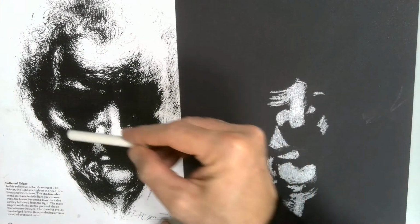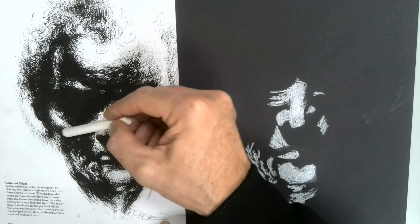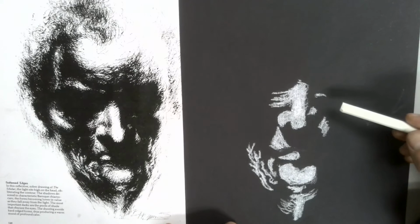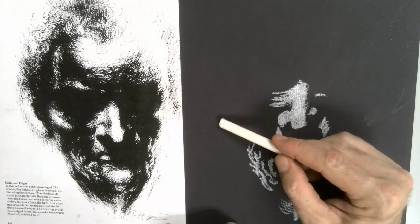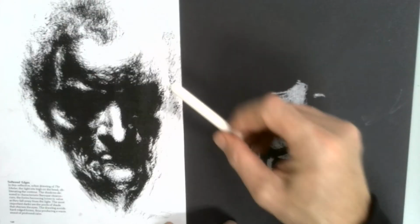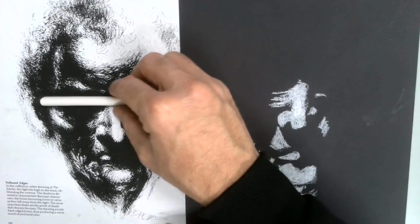Now we got a real important shape right here. If I was to outline it, it almost would look like a moon, like a crescent moon shape. Now it's going to be real important that you put this in the right place. If I place that moon shape down over here, he's going to have a kind of a deformity on his cheek. So how do I know where to place it? This is where your proportional relationships come in.